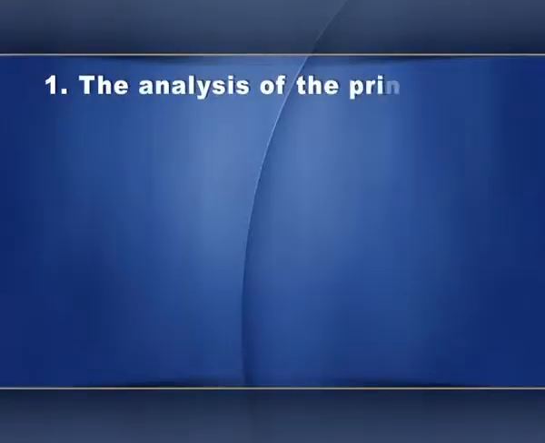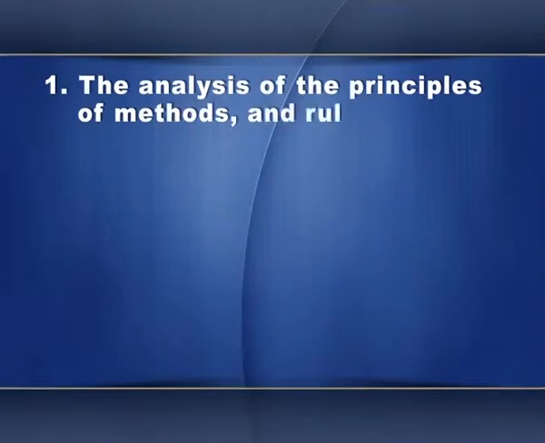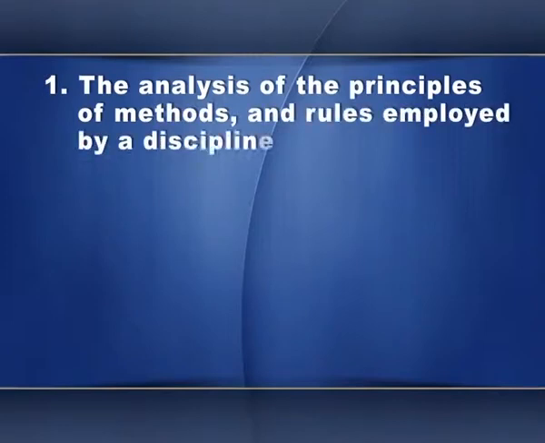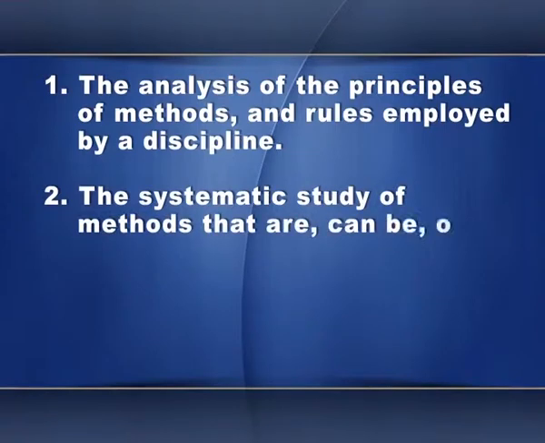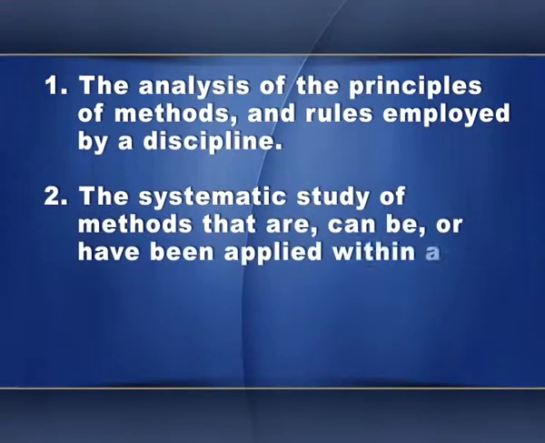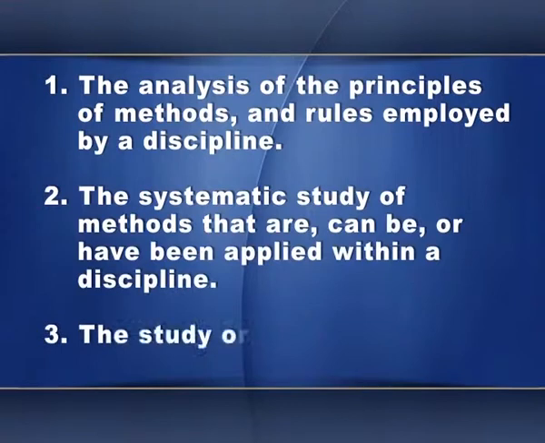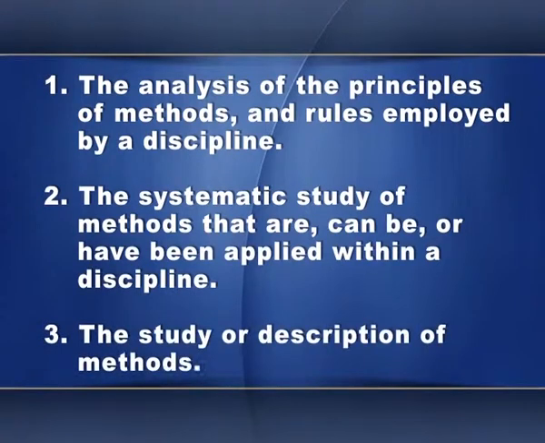It has been defined also as follows. First, the analysis of the principles of methods and rules employed by a discipline. Second, the systematic study of methods that are, can be, or have been applied within a discipline. Third, the study or description of methods. With this, we cover the terms.